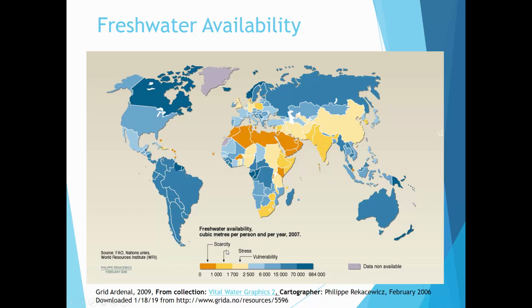So this graph is showing freshwater availability in cubic meters per person per year. And so while we did not see that some of Asia was low in water overall in terms of fresh water, we do see that if you look at the amount of fresh water available per person, we do see water scarcity issues encroaching because the populations are high. And the same for parts of Europe. We have high populations, and so even though we have a fair amount of water, we don't have enough per person. We see that also in the Caribbean, high populations for the amount of water that we have.